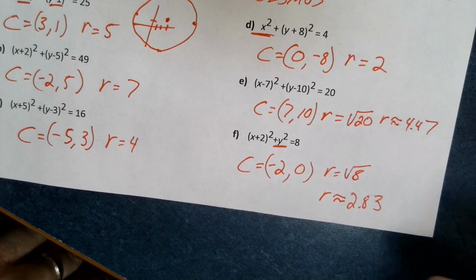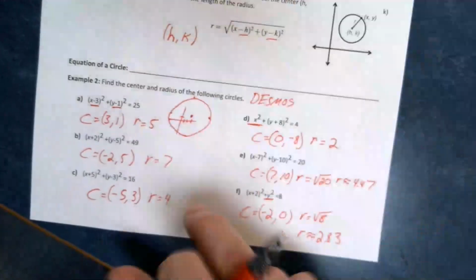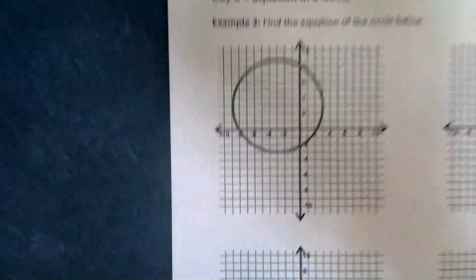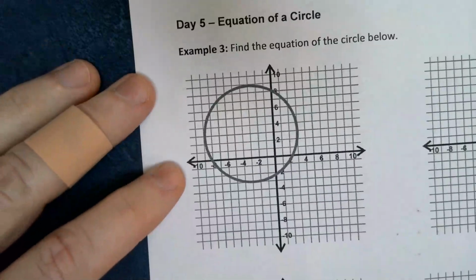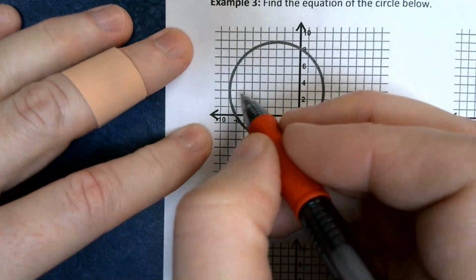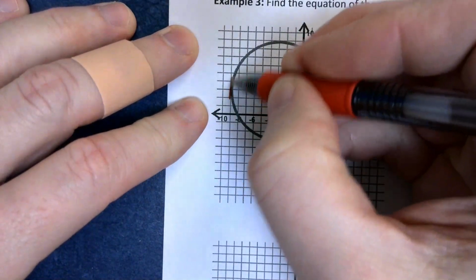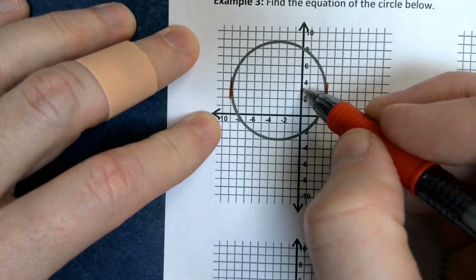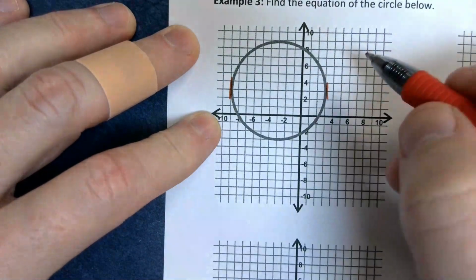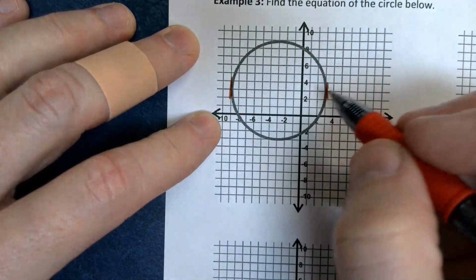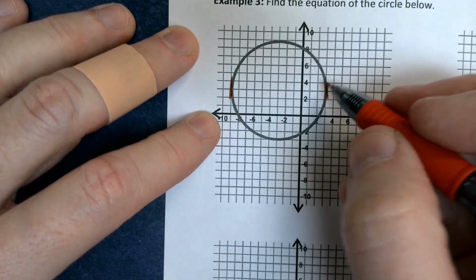Okay, so that's what the equations of those circles look like, and hopefully you could graph it from there. If you flip this thing over, now what we're asking for is, hey, now that you have this picture, could you write an equation out for this? So first thing we'd have to do is count how far wide it is. It looks like it's 3 and 9, so it's 12, 3 to the right of the y-axis and 9 to the left of the y-axis, so it's 12 completely wide.